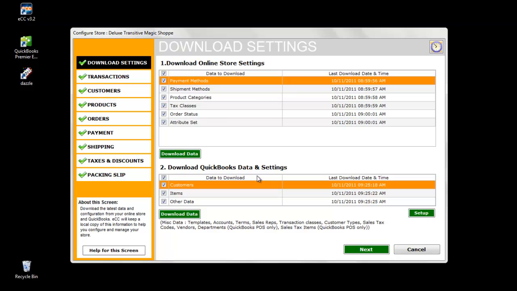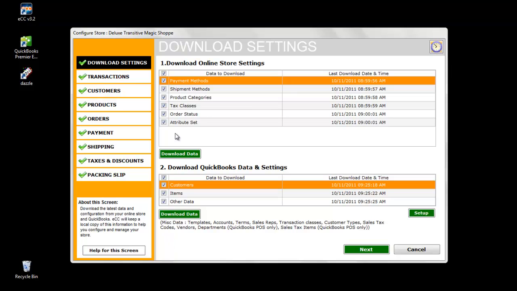This is the store configuration area. I'm actually going to take you through a few screens that are most important to each store configuration. If you would like a detailed walkthrough, you can always check out our videos and our help documents, which you can link through each area down here through each screen about how to configure your store.